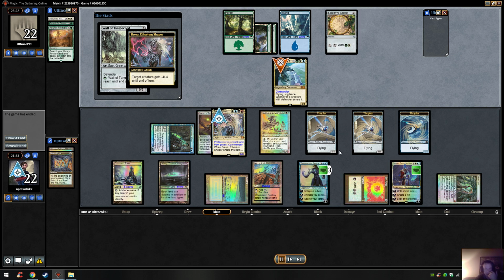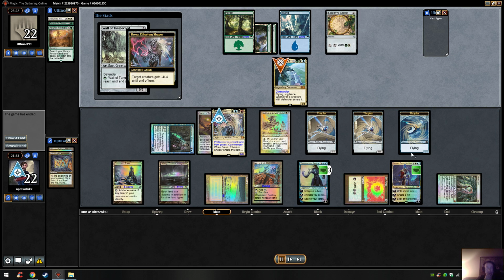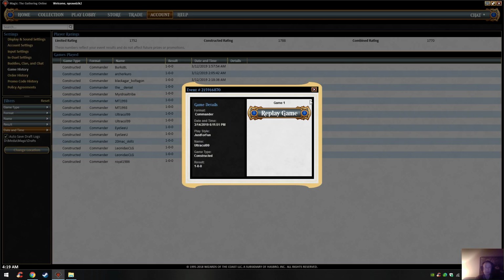Now, one thing I will say, if you do use both Dovin and Breya, of course, is that the Breya token flyers are blue and the Dovin tokens are colorless. They're both Thopters. So I recommend if you have to sack, that you sack the blue creatures first, because then your colorless creatures can block a Sword of Fire and Ice if you need to, and that will come up occasionally. So just something to keep in mind.